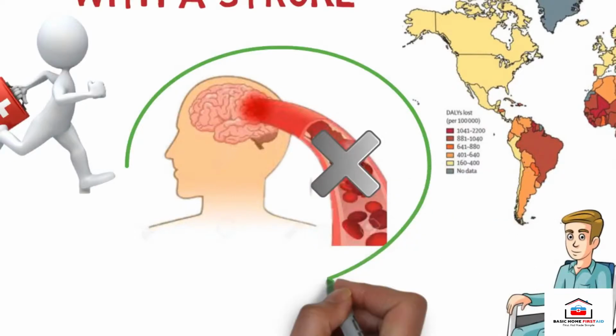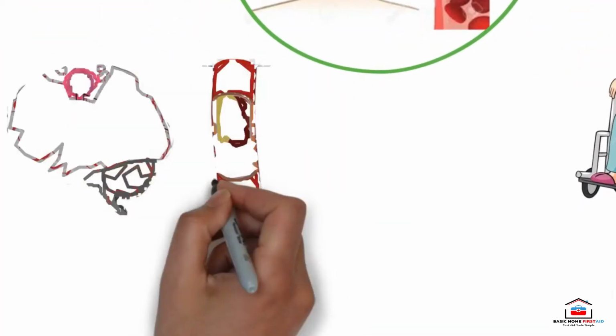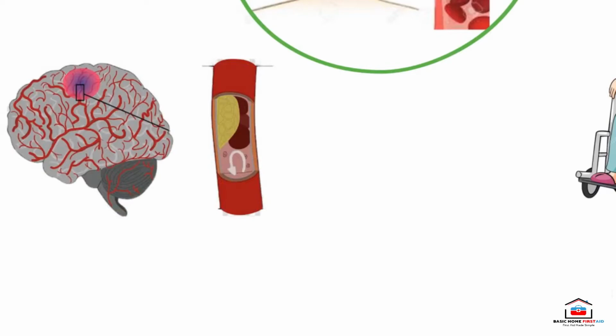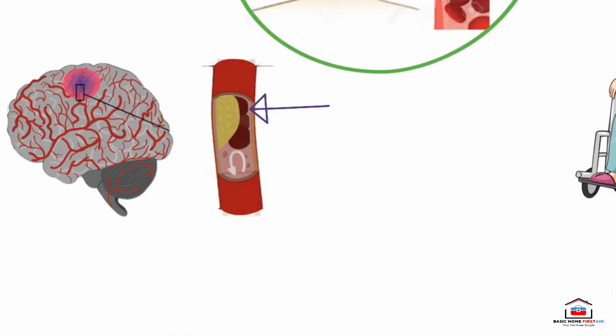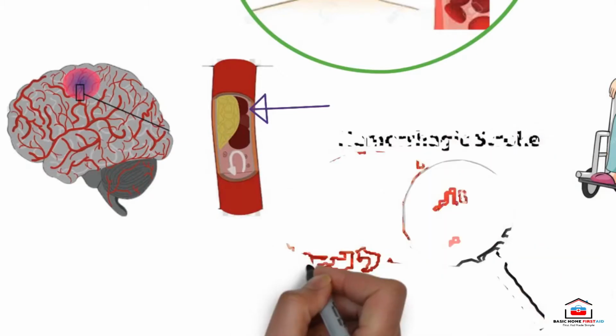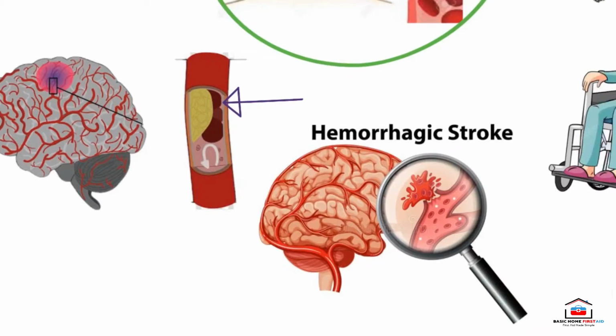Stroke is caused by any disruption to the brain that starves the affected part of the brain of oxygen and nutrients. This can cause temporary or permanent loss of function in that area of the brain. The majority of strokes are caused by a clot in a blood vessel that blocks the flow of blood to the brain. Some strokes are, however, a result of a ruptured blood vessel that causes bleeding into the brain.